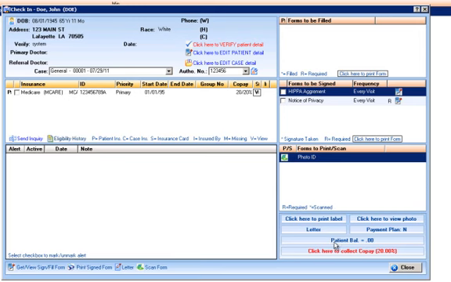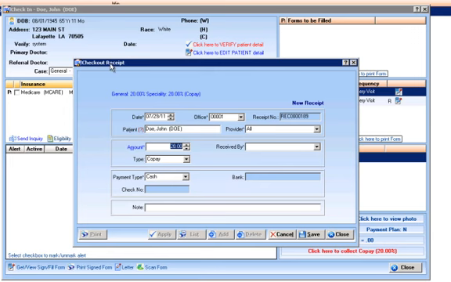Any past balances would be listed as patient balance here on the bottom right, and if we wanted to collect the 20% of copay, we could collect it now, but because it's Medicare, we will take the 20% after we've decided what we're going to do for our patient. If it was a flat fee copay, this is where you would take it just by simply clicking on Click Here to collect copay. I'll go ahead and just click it so you can see what happens. It opens a receipt where I can put in the amount that that particular patient will owe us. Save and then close.